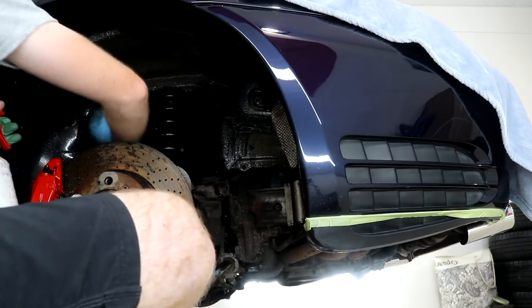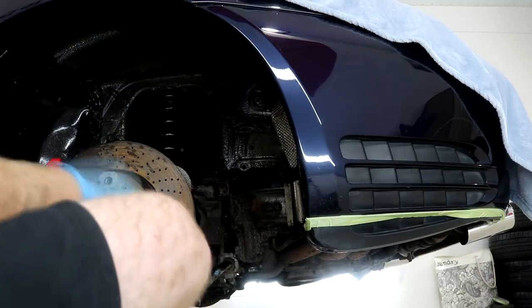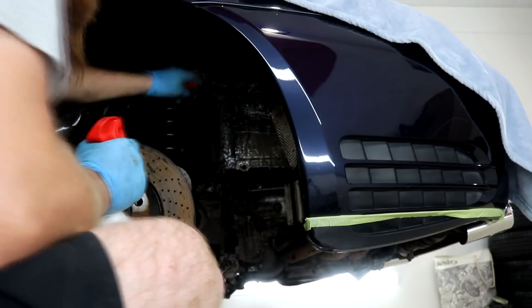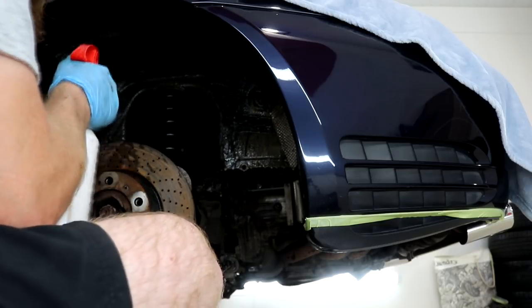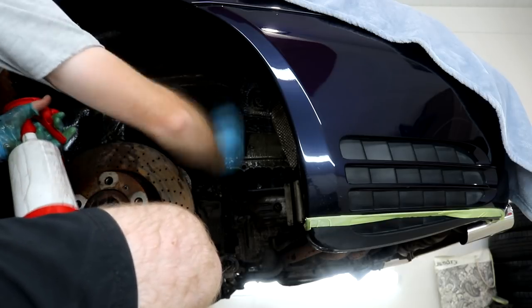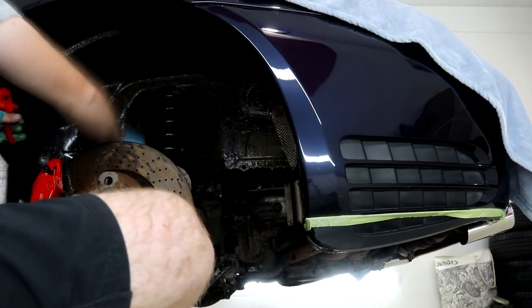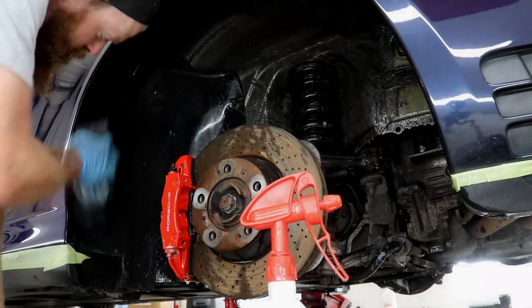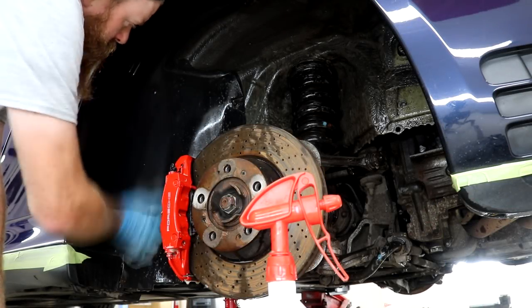Back to the wheels off detail, and I have begun the process with applying a whole bunch of all-purpose cleaner diluted 5:1. I'm using a Swirliest wheel brush to agitate the product into all accessible areas of the arches, and I'm taking my time doing it. The objective when cleaning, and a sure sign that the surface in question is clean, is that the product should eventually become nice and sudsy. If you've ever cleaned anything really dirty before, then usually when you begin there are no soapy suds present, but after a few passes, the product does become nice and sudsy. When this does finally happen for these rather greasy and dirty areas, it gives you a good feeling that you are doing the job justice.